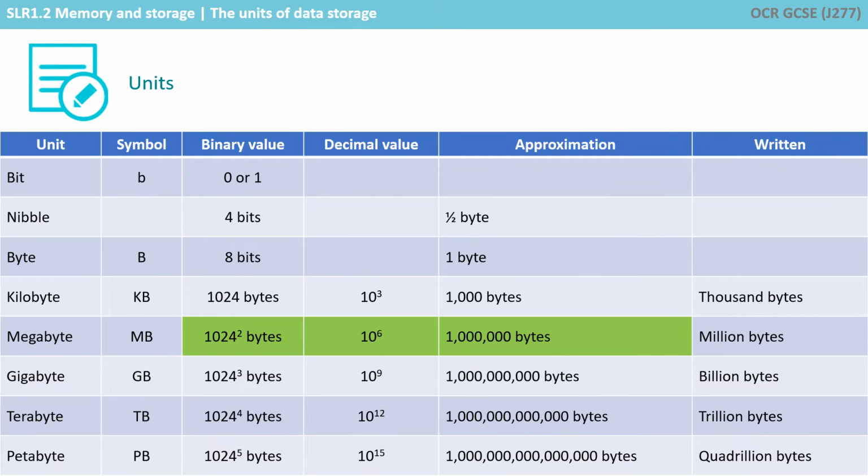Now, in order to explain the background to all this, this video has become a little more complex than it really needs to be for your exams. For the purpose of exams, it's probably easier to remember the sequence: kilo, mega, giga, tera, peta. If you know that a kilo is 1000, 3 zeros, just add 3 zeros each time to the unit. Therefore a mega is 6 zeros, a giga is 9, a tera is 12, and a peta is 15 zeros.